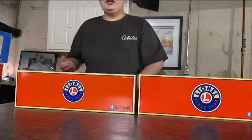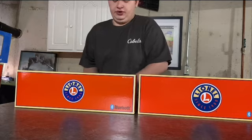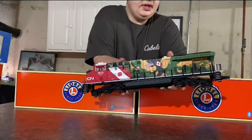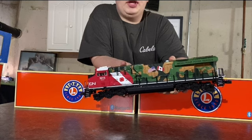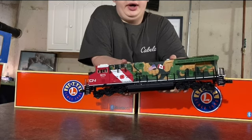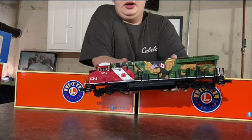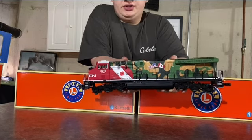I'm not a big modern diesel engine guy. I'm more of a steam engine guy, but some diesels call to me, like SD45s or old Alcos, a lot of those old diesel locomotives. But this ES-44 Canadian National, supporting our troops, is really sentimental to me, because my grandfather served in World War II in the Pacific Campaign. This is one me and my dad went to go on. We have a Union Pacific one, Spirit of 1947, and a few American Freedom trains I've been collecting, but I wanted this one because I love World War II, I'm a big history person. This engine is very sentimental.